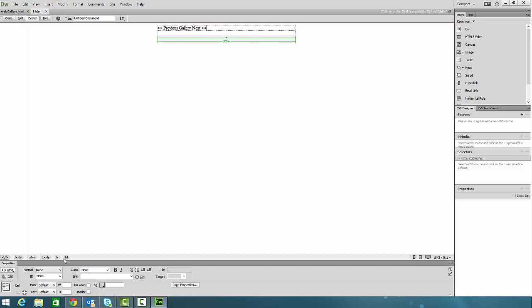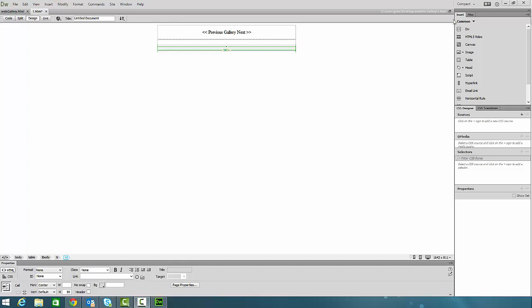We then need to go down to the height of this guy. The height. So we come in here and we'll go 50 pixels. That's better. And we will also center it in the middle so it's aligned to the center. So we'll just click that guy there, like that, and just go to the center here. There we go. So we've got it in the center.